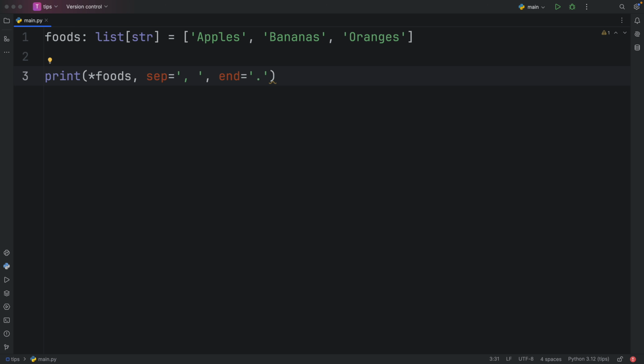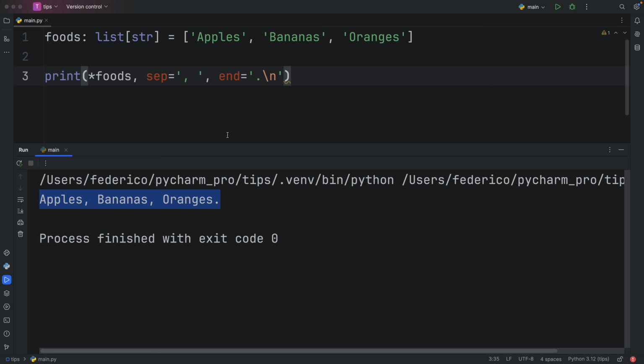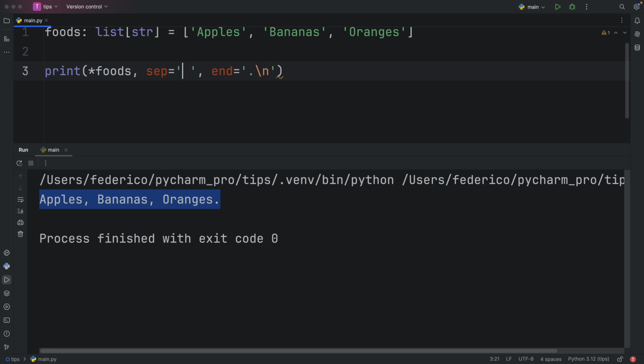The default of end is a new line, so I'd recommend you use that as well, in addition to using the full stop, so that the next time you print, it will start on a new line. But now when we run this, you'll see that our elements will be printed to the console in a nice format. But of course, you can change this to whatever you want. You can also add a dash in between, and it will look like this.